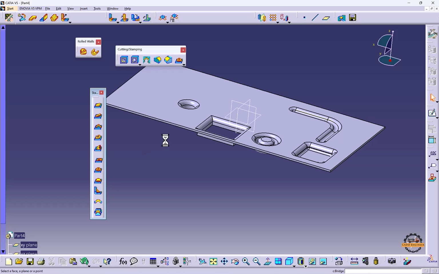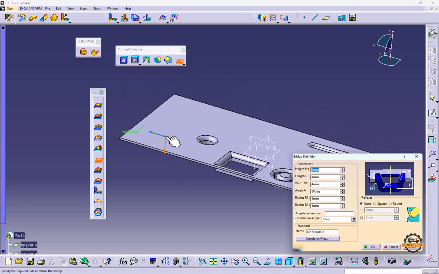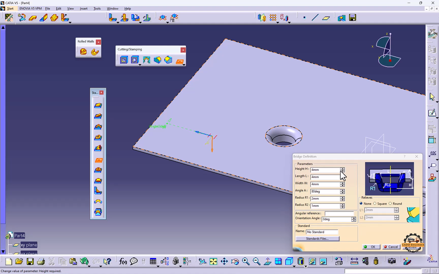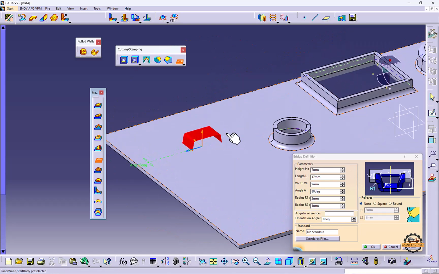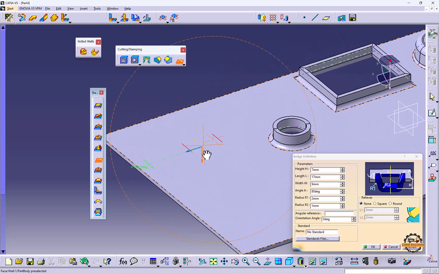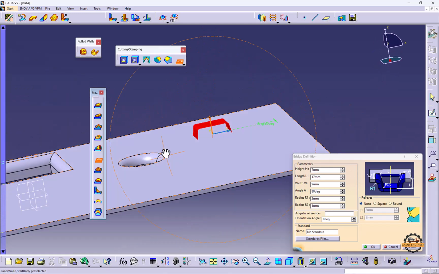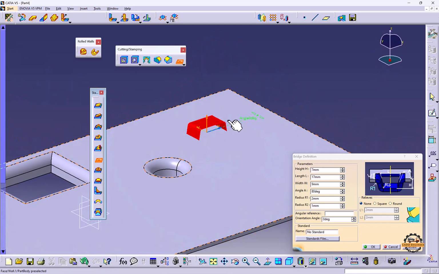If you want to make a bridge shape, you just take it and select the location where you want to add it. You can specify the height and width. Let me first arrange some width and length. You can change the heights and all. If you want to change, you can see here how it is coming. If you want to change the direction, click on the arrow, it will go to the other side. Now you can even change the angle orientation. If you want to take some angle orientation, you can define that.